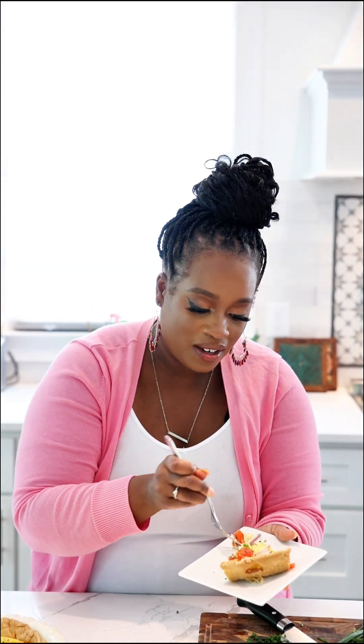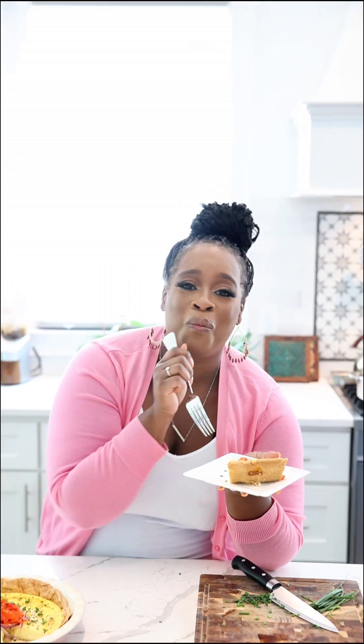I'm gonna take a little bit of this because I want a little bit of everything in one bite — got some salmon, got some of the crust and everything. Oh my goodness, so good. Yes, perfect bite! You guys, Mother's Day — this definitely needs to be on the menu. And make sure you get your Mayfield Dairy Farms whole milk to make it the most creamy quiche you can have. Thank you!